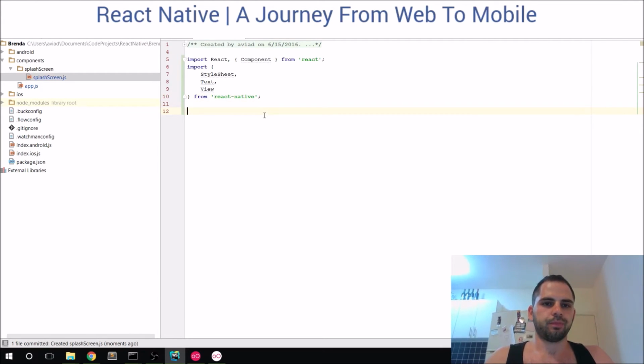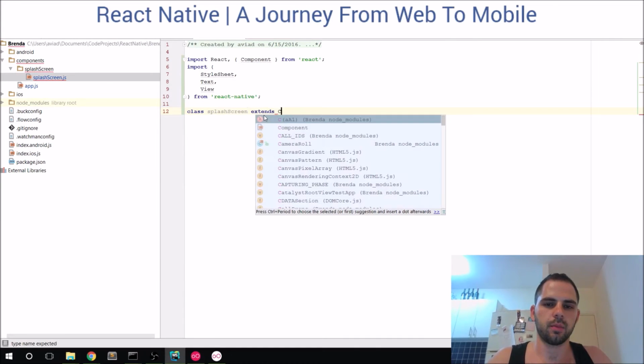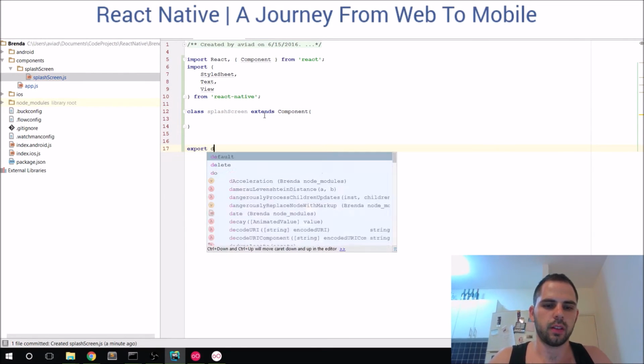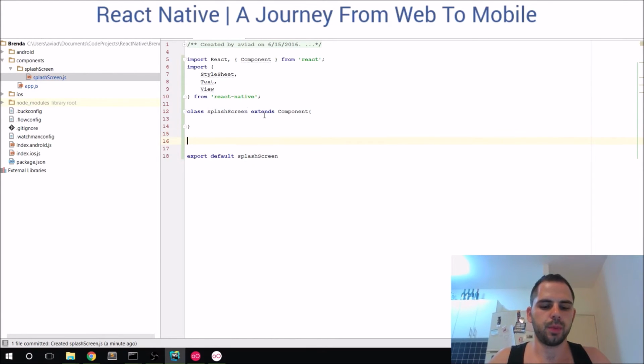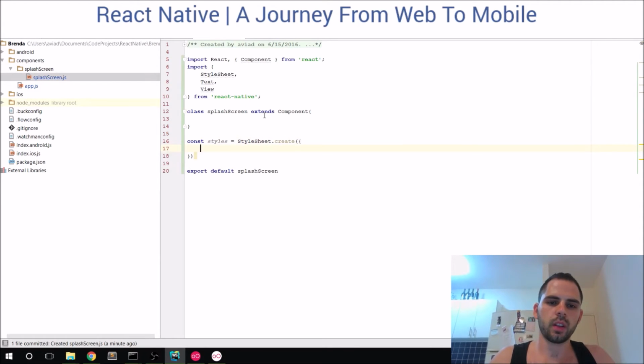So what we're gonna do is say class SplashScreen extends Component, curly brackets, export default SplashScreen, and I'm gonna make a const variable called styles, and it's gonna come from the StyleSheet.create static function. It gets an object, and we're just gonna leave it like that for now.